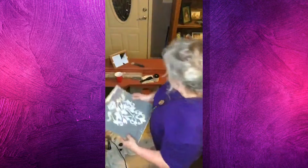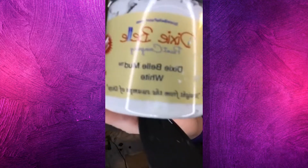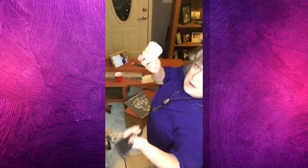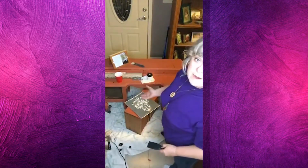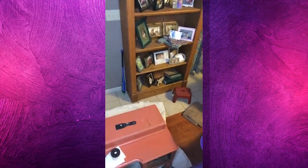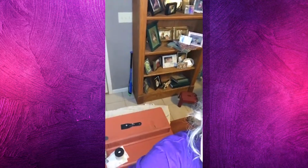You can use these to paint through, but what I'm going to use tonight is Dixie Belle Mud, so that it'll be a raised texture. This is white. They also make a brown, but I always just use the white because I'm going to paint over it anyway. So hopefully this will help somebody else out. I'm going to bring the camera forward and bend it down to where you can hopefully look directly at the issue and my hands when I'm working on it, but I'll have to double check that, because once this goes down, I won't be able to see the camera anymore myself.